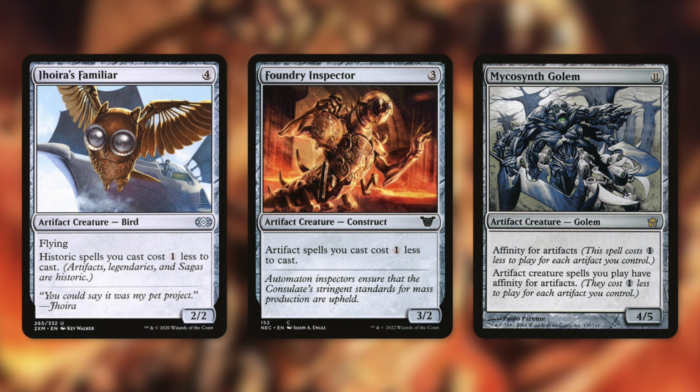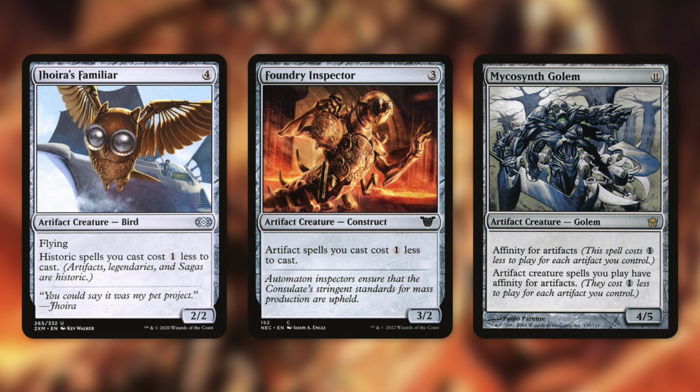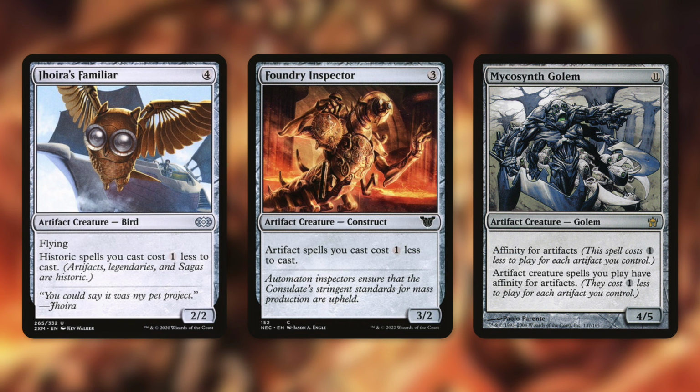And in a massive way, Mycosynth Golem can just be absurd in a deck like this. Affinity for artifacts. So although this costs 11, at a certain point it can really be free for you to cast, if you can get things going to that amount. Artifact creature spells you cast have affinity for artifacts. So yeah, this can not only be free itself, but essentially make all of your artifact creature spells free too.